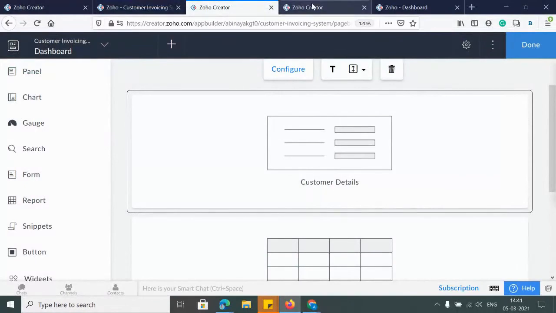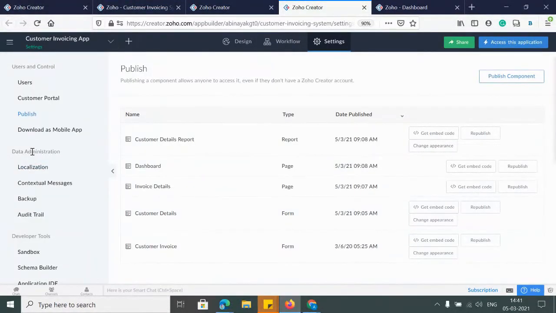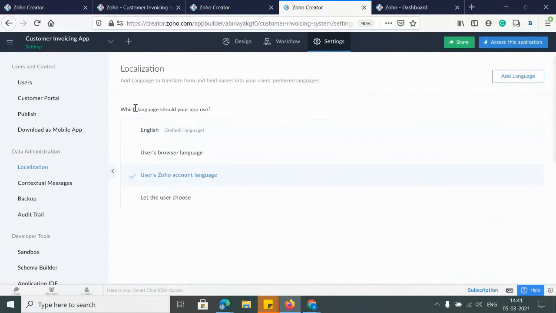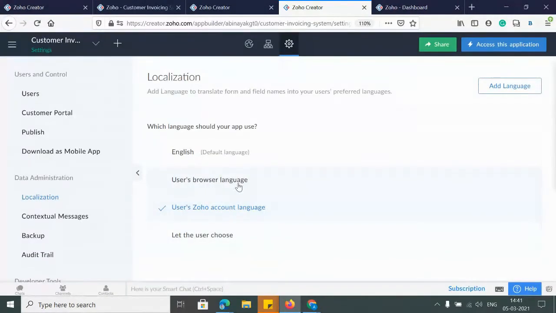So coming to the other settings, the localization part. Here we have different languages. You can add the languages to translate the form and field names as well. Here we have a few options like setting the default language to be English and the user's browser language.